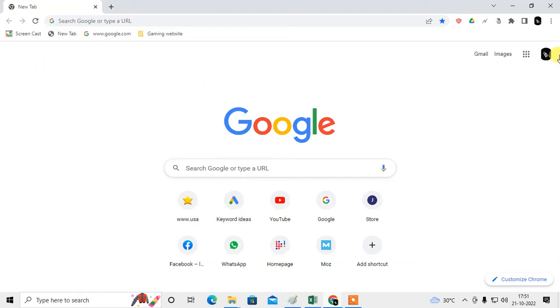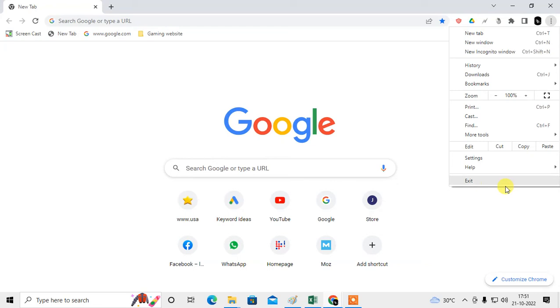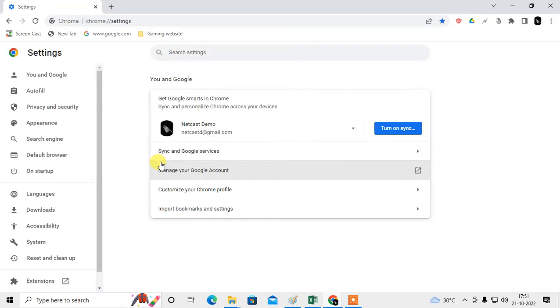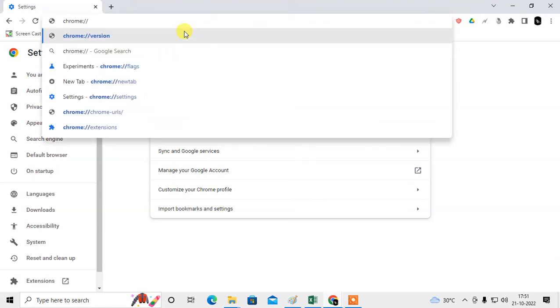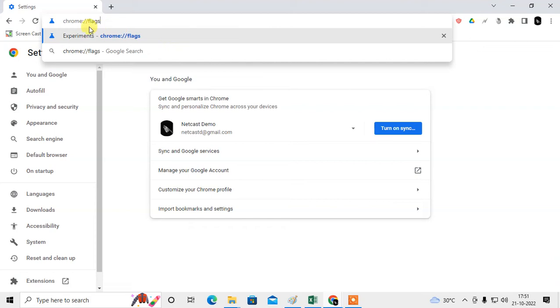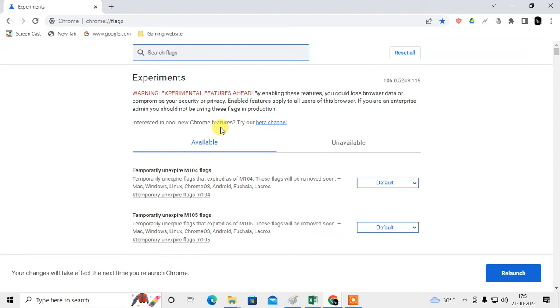for all websites. So what you need to do, just click on the three dot option, go to the settings, and now we need to go to the flag setting of Chrome. You can say the advanced setting. So come to this browser section and select the settings only. Keep the chrome colon and double slash, and delete the word settings and type here flags. Okay, and then this link will appear, just click on it. Then this is the flag setting. You can say the advanced setting of Chrome.